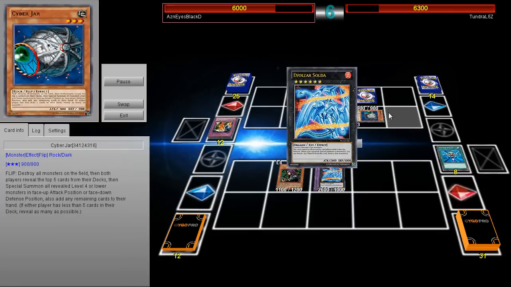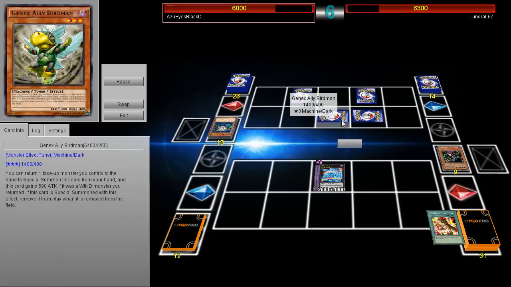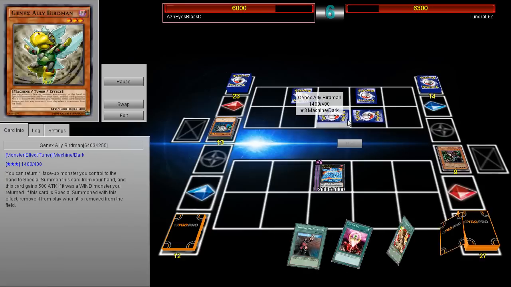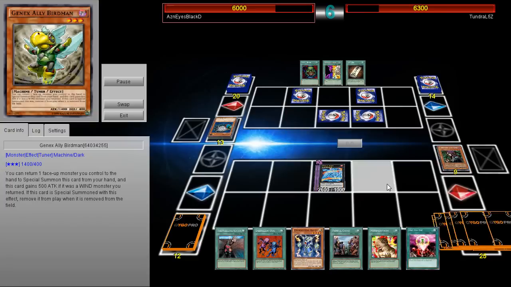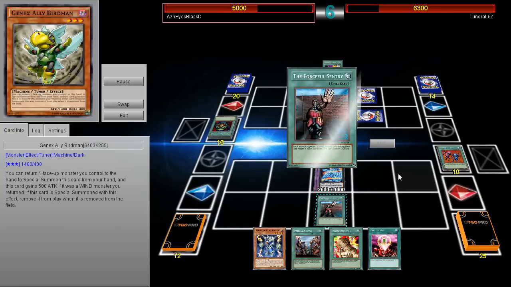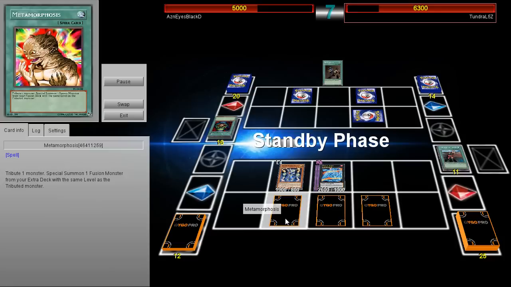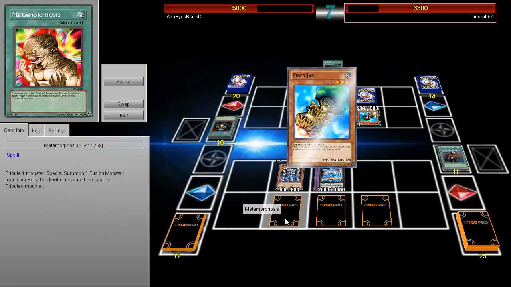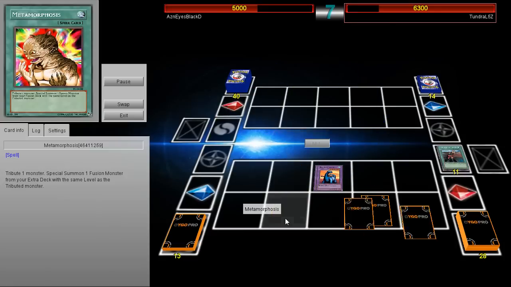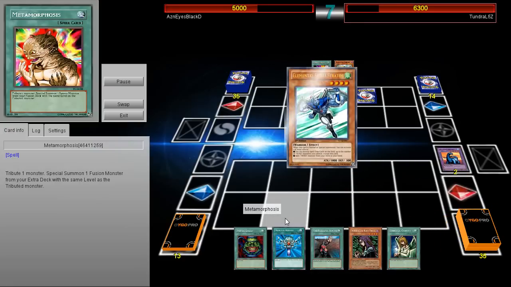But it was a Cyber Jar, and this card still protects itself from being destroyed, and it has the ability to stop special summons. So I think this card's really good, but he ends up getting a Fiber Jar, and I'm just like, oh crap, dude, I can't do anything with the Fiber Jar. But anyways, I didn't know that you could steal cards face down with... I have a Summon Thunder. Look at this field, it's absolutely crazy. But I didn't know with Metamorphosis you could take face downs, but you have to tribute summon 1 monster to special summon 1 fusion monster from your extra deck with the same level as a tributed monster.